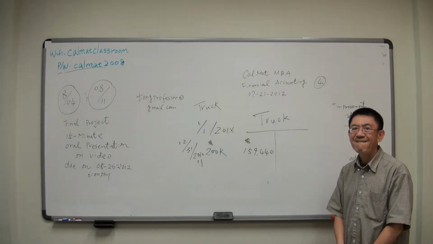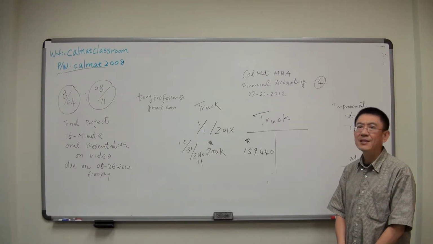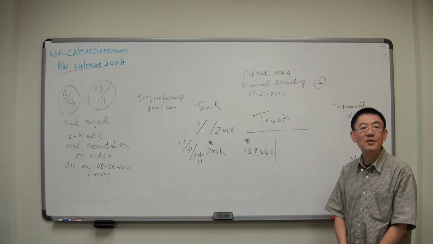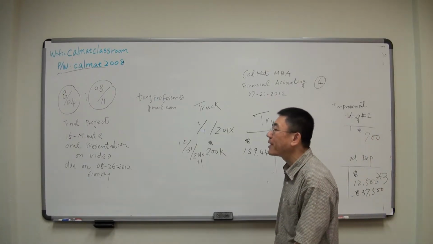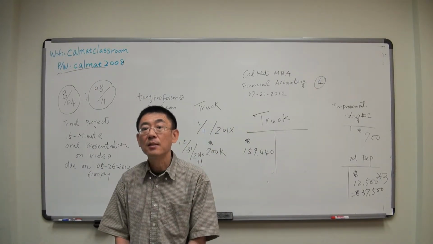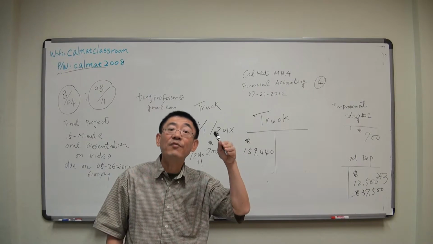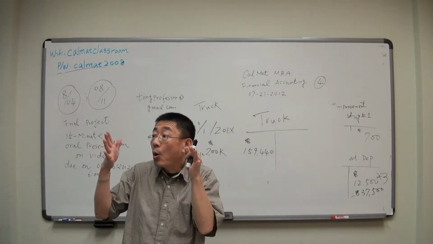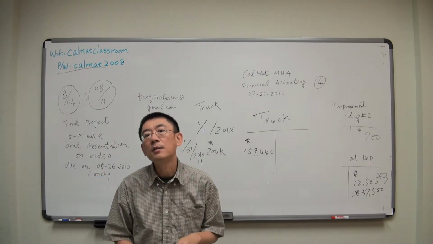But how about the other account? So which means the value is 200K, but the company today only pays 159,440. I still would like to correct you. The value is never 200,000. The value of the truck is only 159,440. The reason why your company is going to pay 200,000 in 2 years is because they include interest. So everything more than 159,440 up to 200,000, that portion is eventually considered as interest expense. It's not the value of the truck.